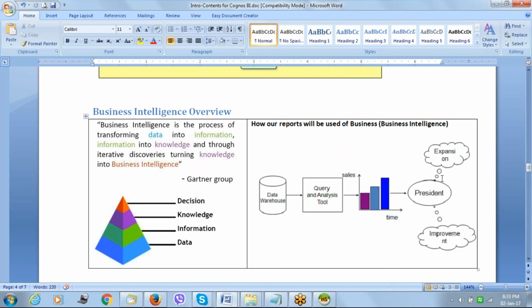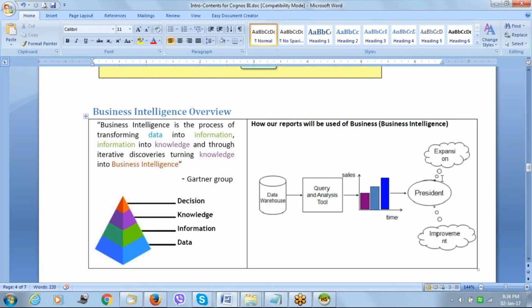Compared to ETL, for example, let me take another 2 minutes. In a normal real-time data warehousing development project, for example, there are 15 members in a team. 2 or 3 persons will be in the ETL part. They will move the data from the source to the data warehouse, which is a normal, common thing. Then 1 or 2 persons will build the framework manager model. Once the framework manager model is completed, that is done.